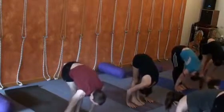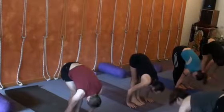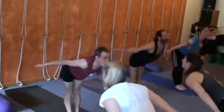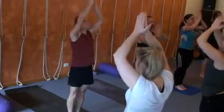Stand forward there. And to come out this time, lift the chin first, bend the chest, swing the arms back. Up we go. And gentle pressure on the way down.